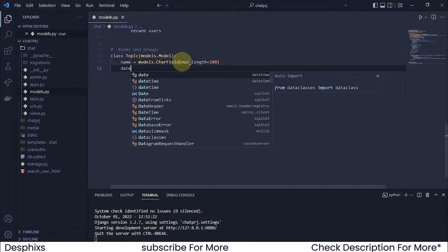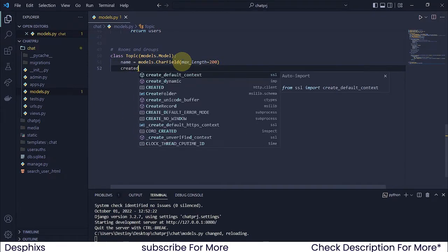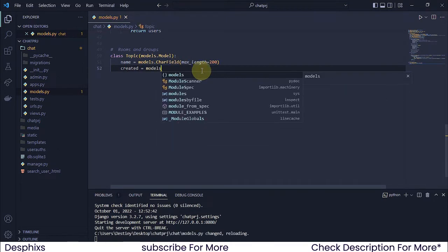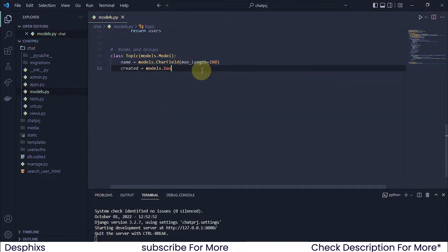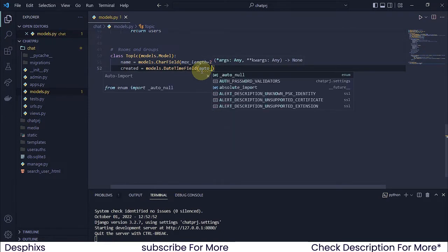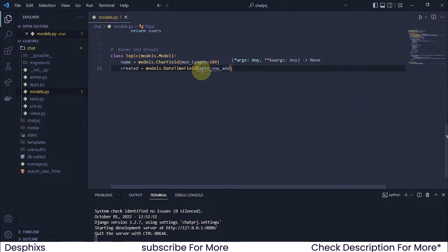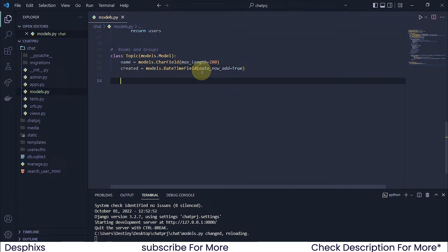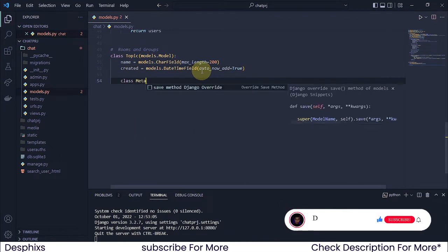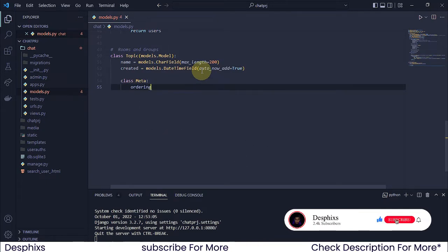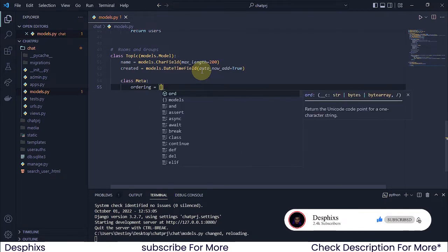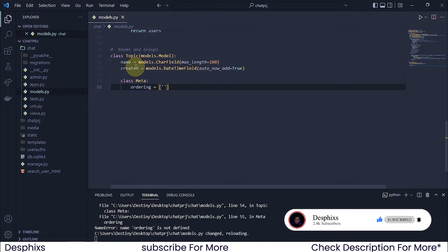Now let's put a date for when it was created. I'm going to use the created keyword, and I'm going to say models.DateTimeField, and for this one it's going to be auto_now_add, which should be equal to True. When this is done, we can go ahead and order it. So I'm going to say class Meta, then pass in ordering should be equal to, and you can order it by whatever you're using over here.